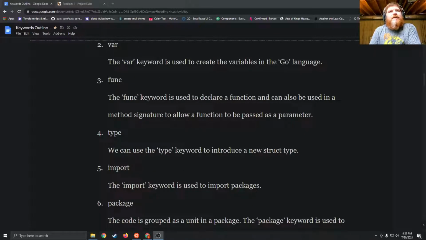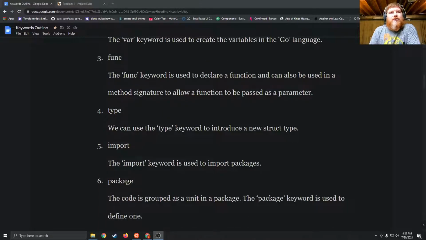But yeah, so func, the keyword for declaring a function. Functions are where you do some level of processing, right? You can have functions that are standalone, where maybe they take some parameters and give some outputs, or they can be attached to a particular type, which actually makes that a method, but you still use the func keyword to declare that.